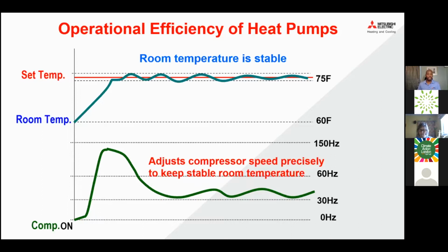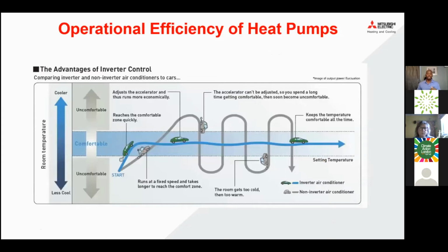Now, the next slide is going to give you a better illustration of what I'm talking about here. So, we all like cars, and so the gray car represents a standard furnace, and the green car represents a heat pump system. You can imagine how much energy it takes for that gray car to get to the top of that hill, and then it goes straight down, but now it's got to go straight back up, and it's going to keep going up and down like that. When it hits the set point, it shuts off, it goes down. When you're looking at the green car, it just needs to get itself up into that zone where the set point is, and then it coasts from there on in.